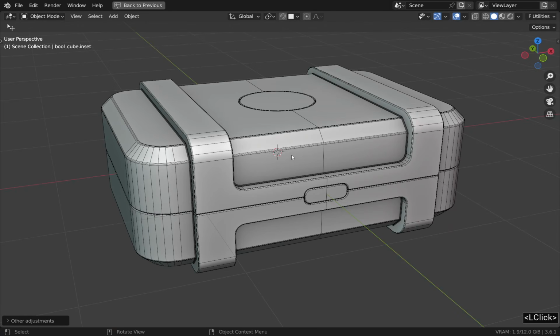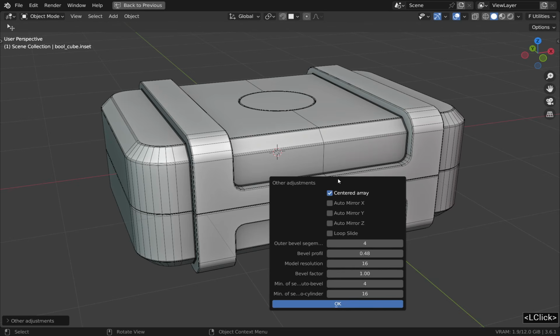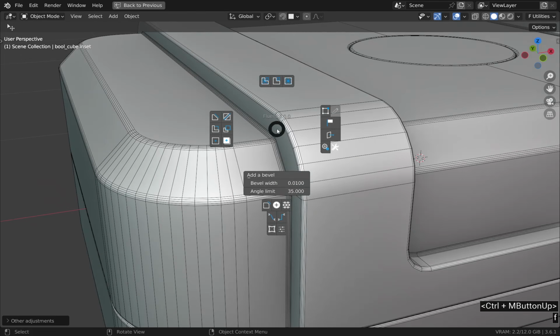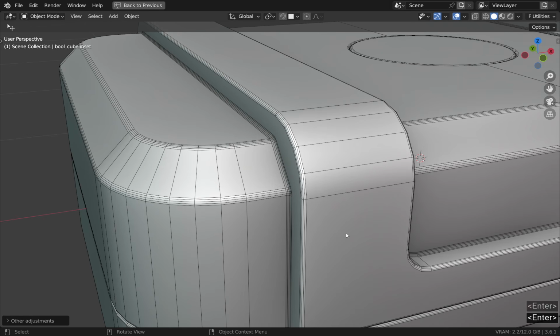One of Fluent's innovations since its creation has been to take advantage of its non-destructive way to avoid managing bevel resolutions one by one. Press the F key and click on the gear icon. Use resolution to increase or decrease mesh density. About cylinders, the last slider lets you specify a minimum number of segments for a cylinder. In my example, this has no effect because the resolution is sufficiently high.